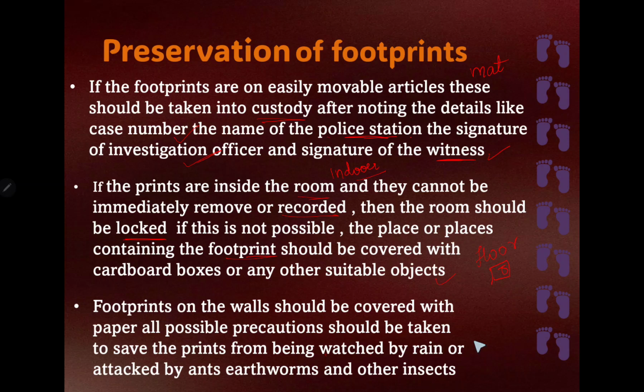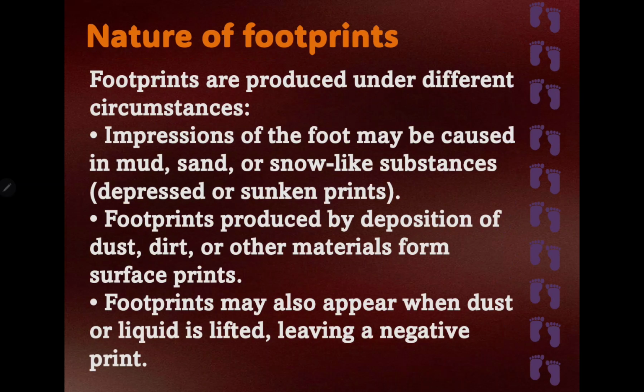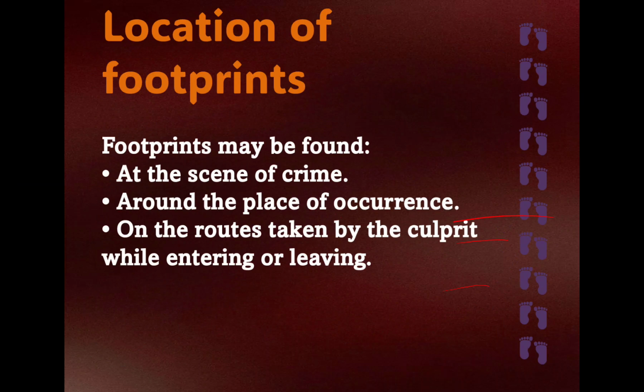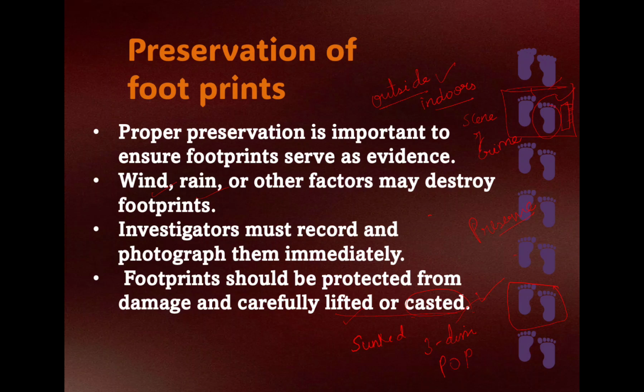So this is about the preservation of the footprints. We covered the introduction, the nature of the footprints, that there are two types of footprints, the location of the footprints, like where we can find them, and the preservation of the footprints. So this is a brief overview of footprints as physical evidence.